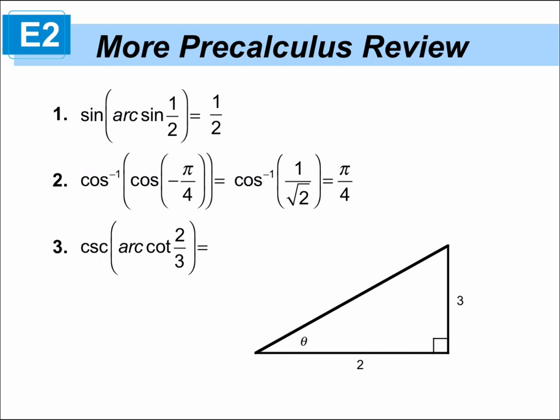So here's my angle theta, because I'm dealing with an unknown angle, I just call it theta. You call it Bill if you want, I don't care. So I've got some angle that when I take the cotangent of it, I end up with 2/3. Adjacent over opposite gives me that triangle. How long's the hypotenuse? Square root of 13. Good. So now we know the hypotenuse is square root of 13. We know all three sides. Then you forget about the stuff in the parentheses and just take the cosecant of that triangle.